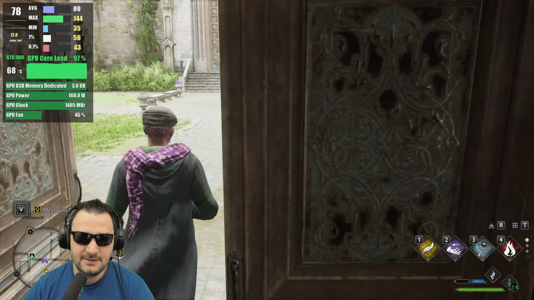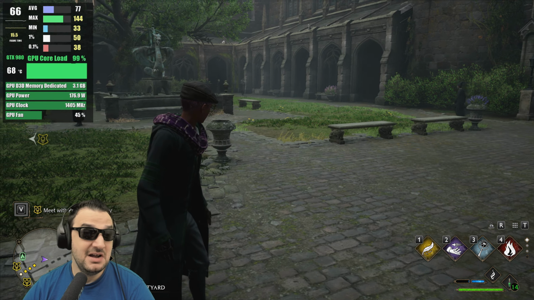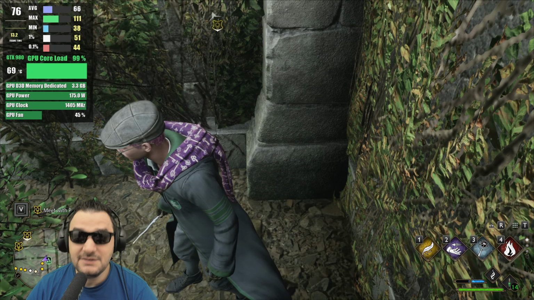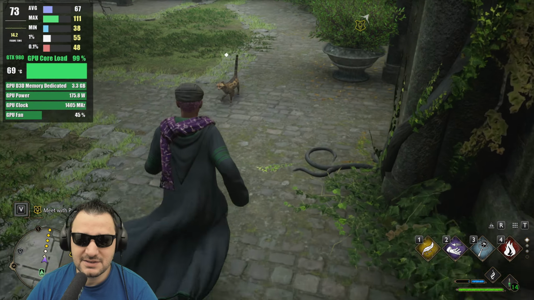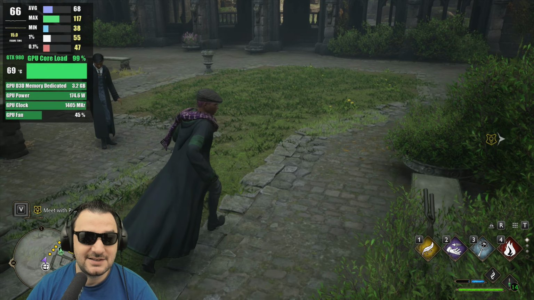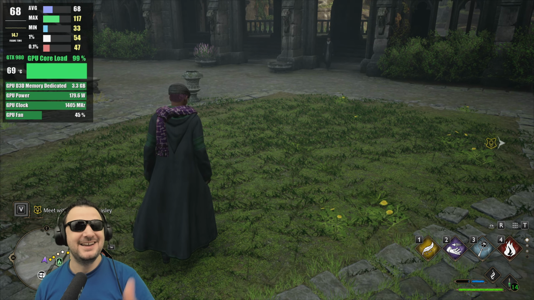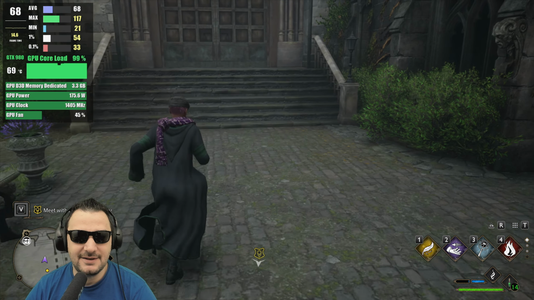Go outside, 60 FPS. Actually good, you know. So yeah, I like it. I like how it looks, you know, the details, even on low details, it looks fantastic. If it's holding with this temperature, then I think it's okay. 69 degrees with 45% fan speed. Yeah, that's good. That's good. I think this video card can still hold in this game.